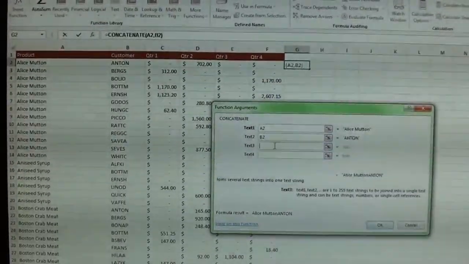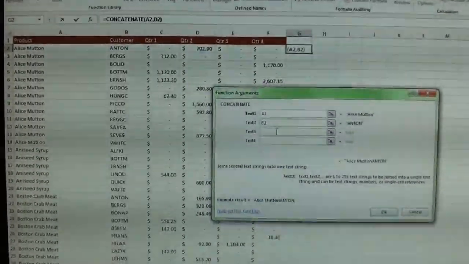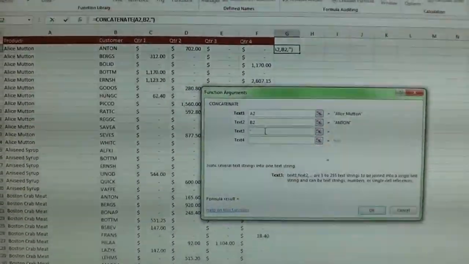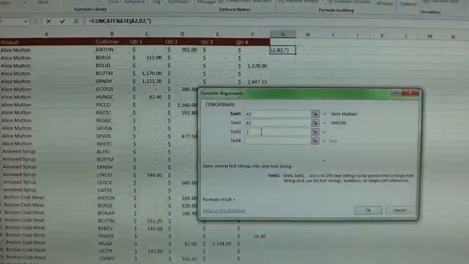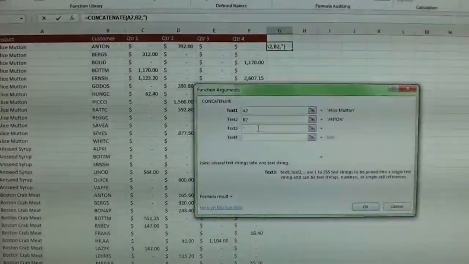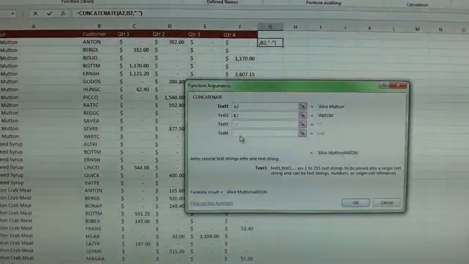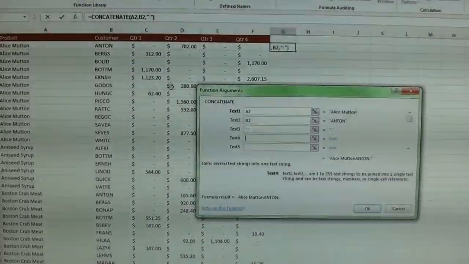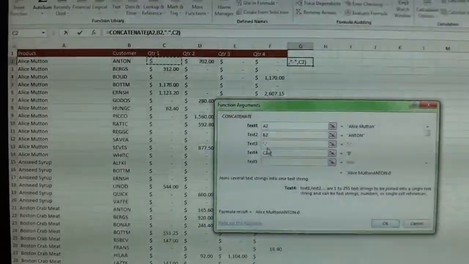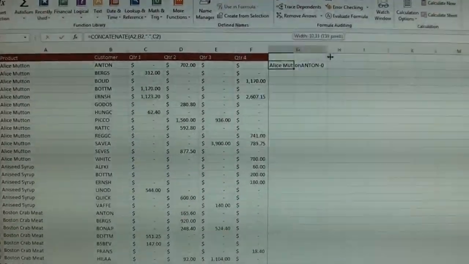We can also put our own specific split in there, so if you want to put a special character in there, for example, you can just do that by using the quotation mark, open quotation. You can put a space in there, a dash, a forward slash, or anything you want. In this case we're just going to do a simple dash. We close that with a quotation mark, and our fourth value we're going to have the Q1 sales value. So when we hit OK, you can see what it gives us there is what looks like just a bunch of text.